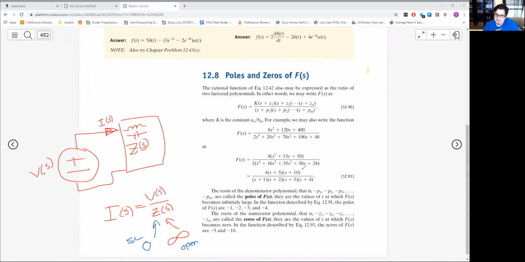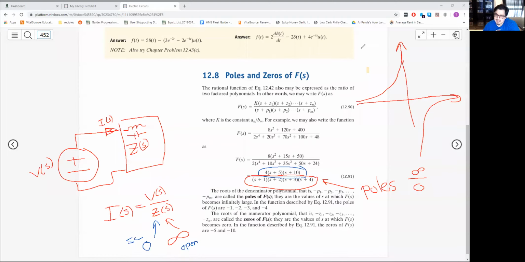Okay, so to group them up, there are 2 groups of roots. You're going to have one on top and then one on the bottom. Okay? The ones at the bottom are called poles, right? One easy way to think about poles is that they make your circuit go to 0 on the bottom and infinity on top. So then you're going to have an asymptote. So it kind of looks like this, right? So it goes to infinity and comes back from negative infinity like that. So imagine that there's this giant pole in the middle, right? And that's where your pole comes from. It's because it creates an asymptote, which is a pole, right?